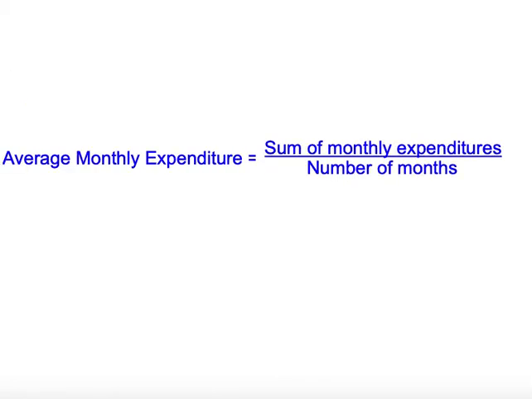Let's look at our lesson formula for today — finding average monthly expenditures. Sometimes we'll do this over a three-month span, sometimes over a year. To find the average monthly expenditure, we take the sum of our monthly expenditures and divide by the number of months. For example, if you want to know what you're spending on heating your home for the winter, you can look at December, January, and February — or extend it to November and March — and divide by three or five to find your average monthly expenditure.